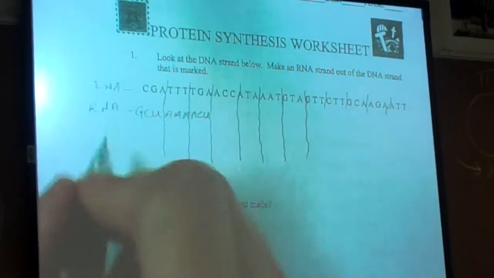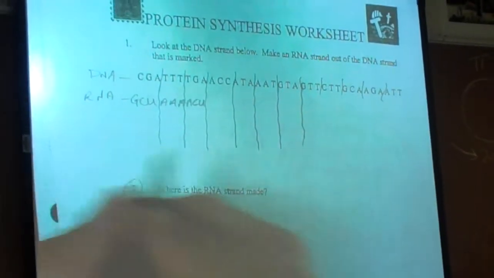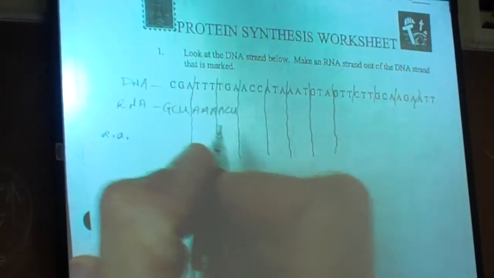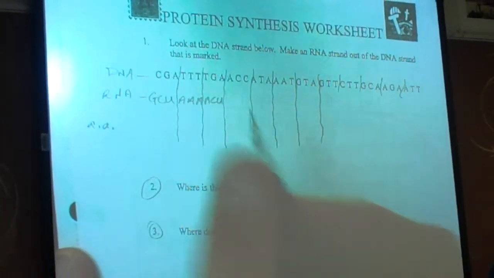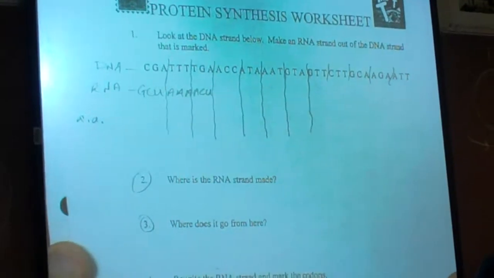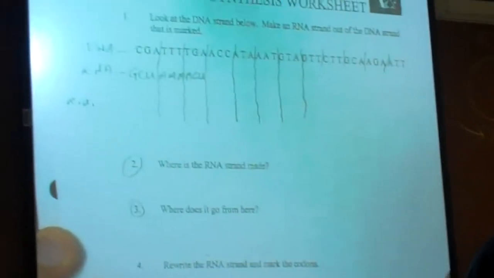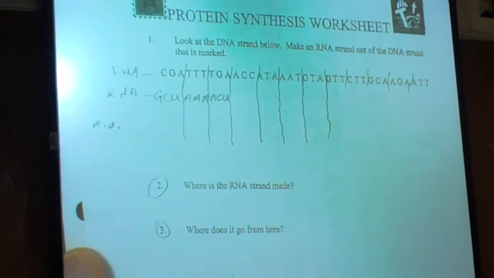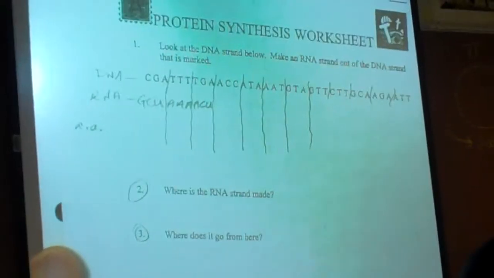Now watch. Below that one, let's go ahead and do the amino acid sequence. So I'm going to put AA below that one. You might have to write it in sideways a little bit. What I've done on this, and this is where I felt like I probably wasted a little bit of paper, I put the codon chart on this one as well as the next one that you have, okay? So go ahead and flip to the codon chart. It's on the back. And we're going to do a little bit of a quiz here.